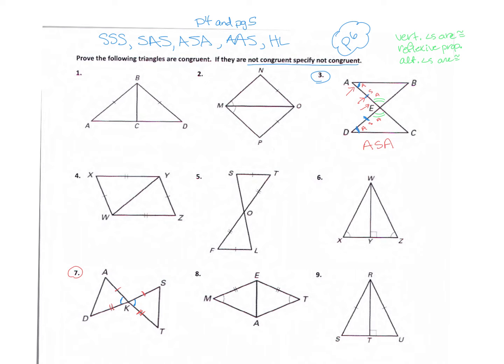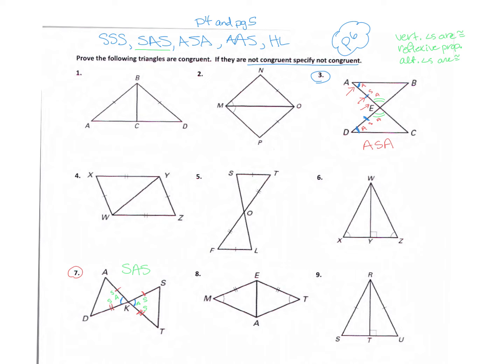So now I look at my drawing. Let me grab a third color. And as I'm looking at it, I see I have a side, an included angle, and a side of one triangle congruent to the side, the included angle, and side of another triangle. So yes, these two are congruent by my side, angle, side congruence theorem. So now I know all 6 parts, all 3 angles, all 3 sides, all corresponding parts of these two congruent triangles are congruent.